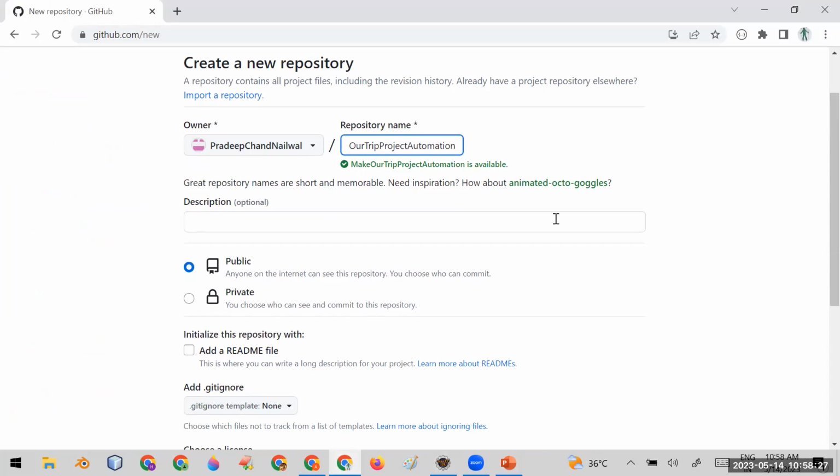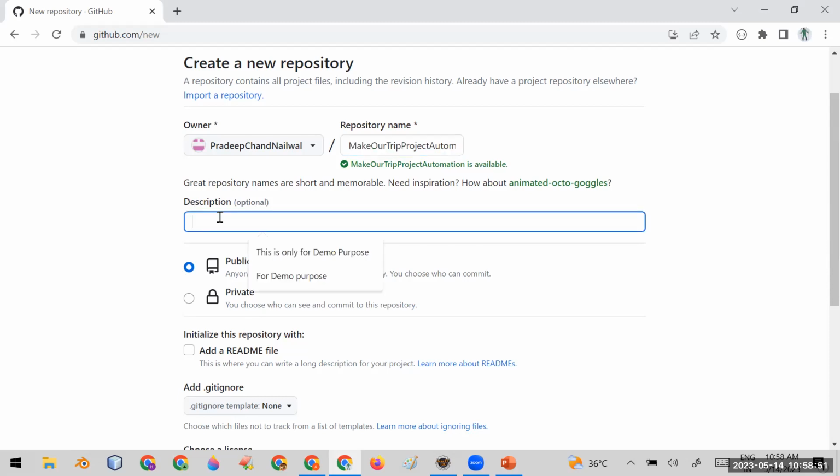So why is it checking? Because whenever you create a repository on GitHub, by default, it is public. Public means everybody available on the internet can access this repository. That's why by default this radio button is enabled here. If you want to make your repository private so that only you can use it, nobody else, then you can make it private. But in that case, you have to get a license from github.com.